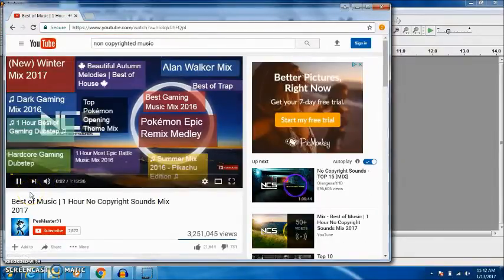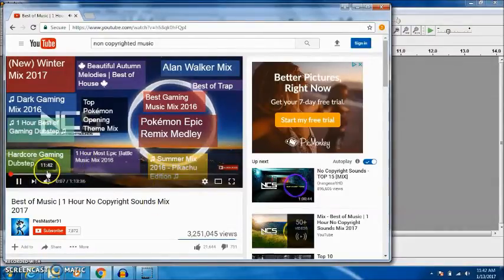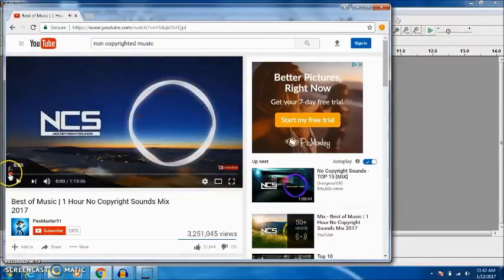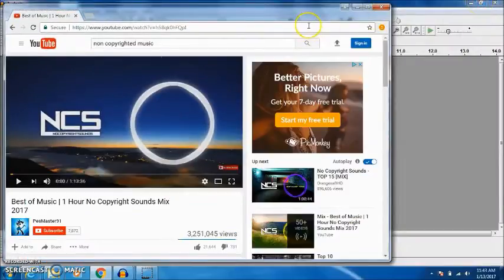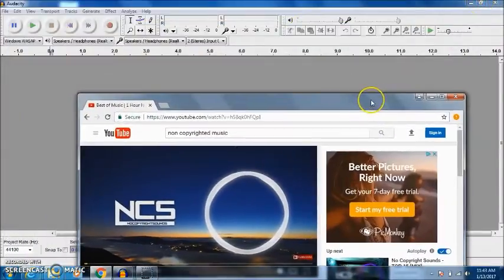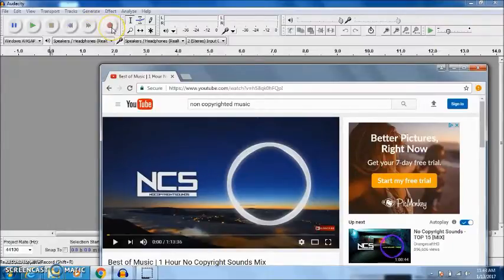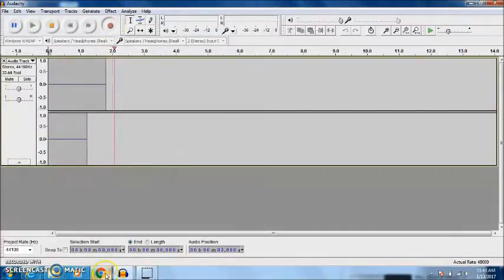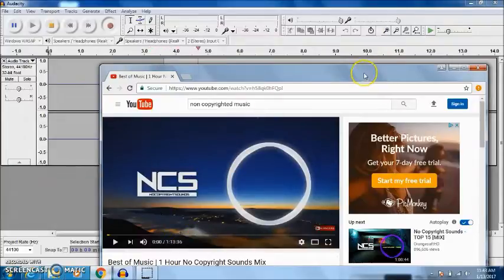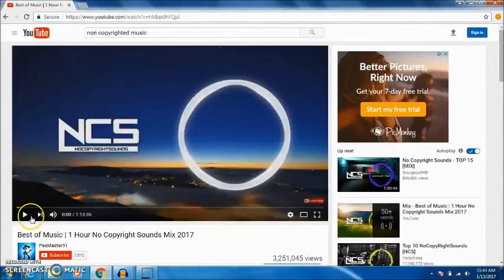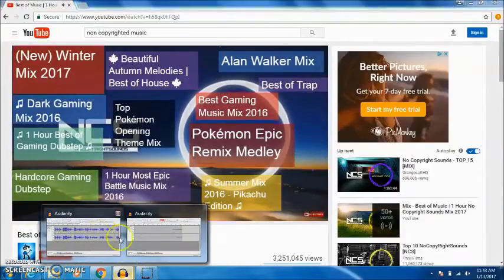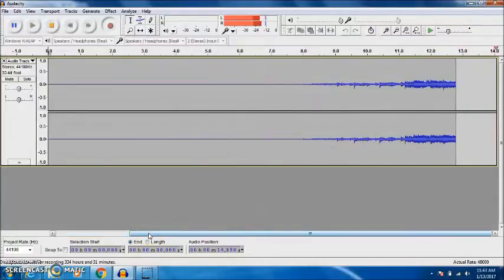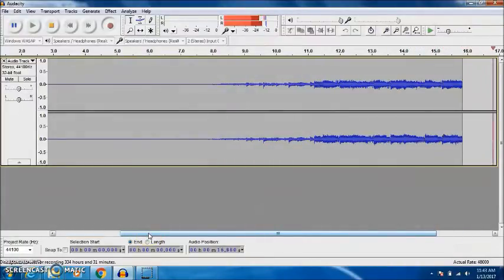You just want to make sure that you pass all of the, you're not recording a commercial. So I usually pull this down a little bit. You always want to start your Audacity first, recording, and then go down and hit this because you can edit the dead space off in just a minute. So you're going to push play here. There's your Audacity file, and it is now recording your music.